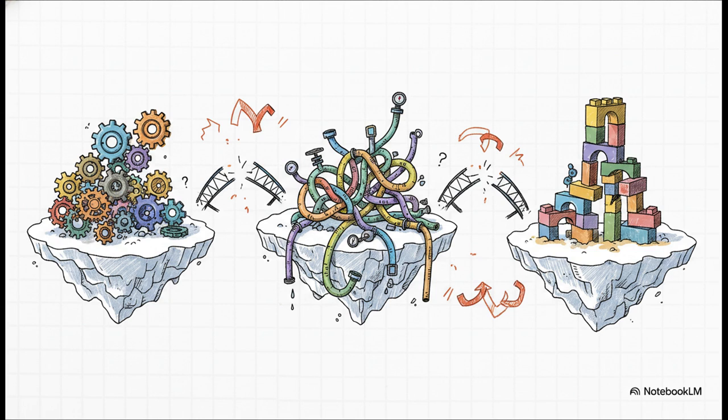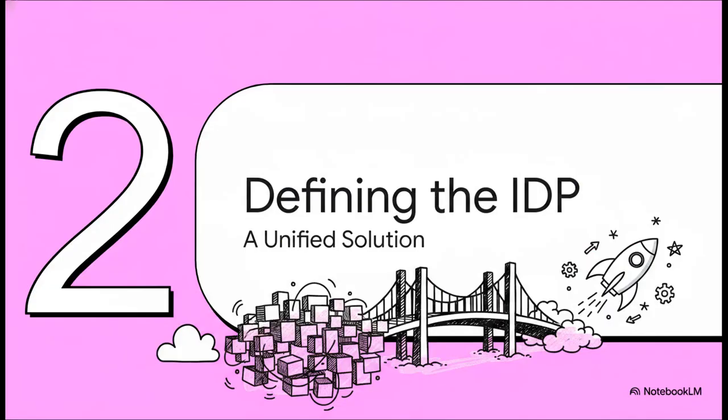Without a totally standard approach, developers end up building their own isolated islands. You know how it goes. Team A deploys things one way, while Team B scripts it completely differently. Doing this drastically increases your operational risk, slows down delivery, and creates this massive, unmanageable inconsistency across the entire organization. So how do we fix it?